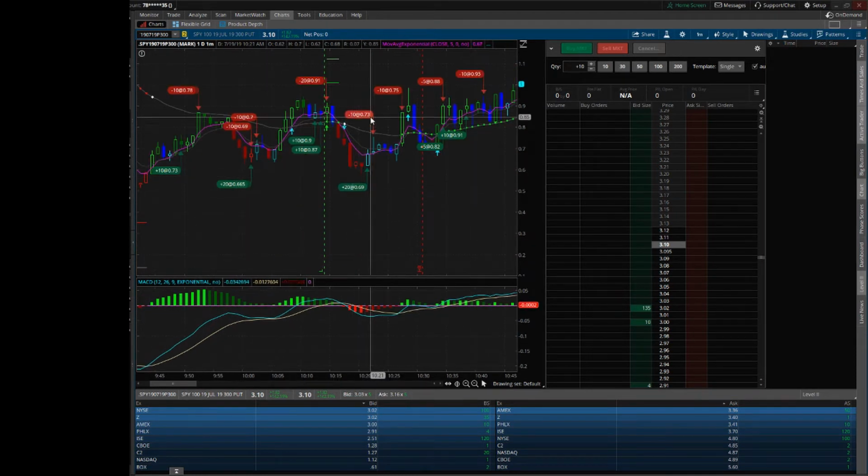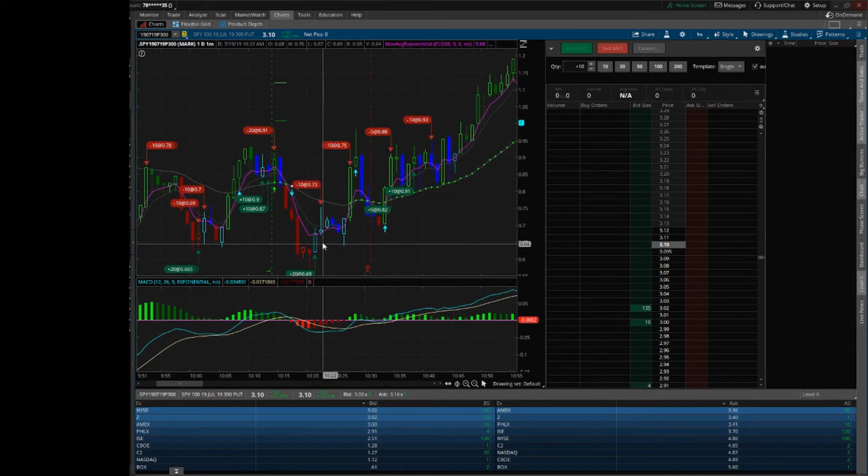Actually, that was a quick $40 right here, because I only sold half of the contracts, and the other half I held and got out at 75 cents. Obviously it went up even more than that, all the way to 98. But I'm not looking to make a killing or increase my risk. So the first one was $40, and the second 10 contracts I took for a 6-cent scalp, so that was $60.